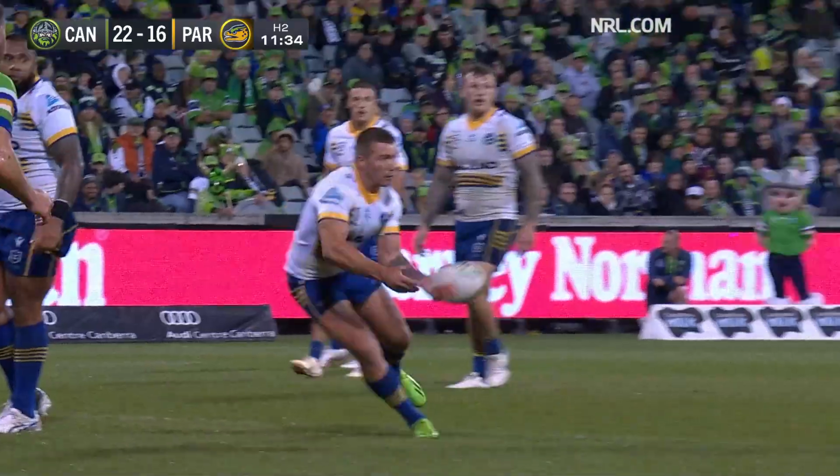It was menacing once again down this left-hand side. Little short ball from Madison to Cartwright. He's got an extremely good offload in him. Brown just throws the Hail Mary out the back. And Sami, little touch. And then just a heads-up play from Simonson. Gives it to Sebo. And in the opening couple of sets in this second half, the Parramatta Eels have been able to cross down this left-hand corner.